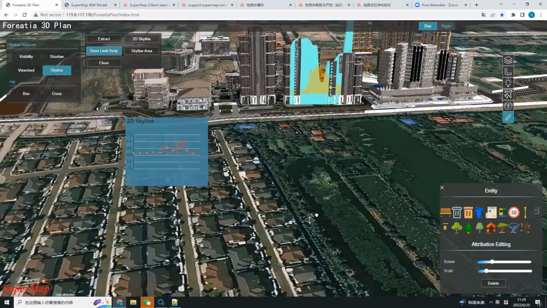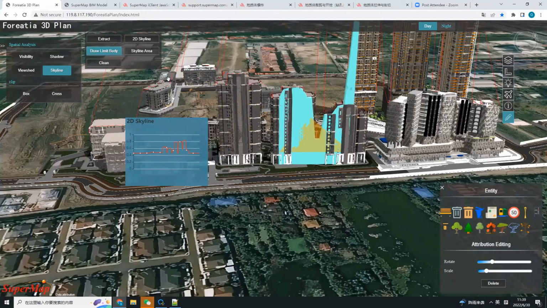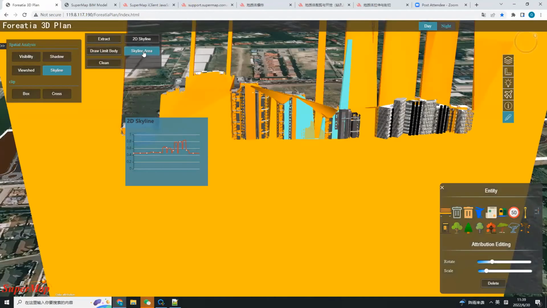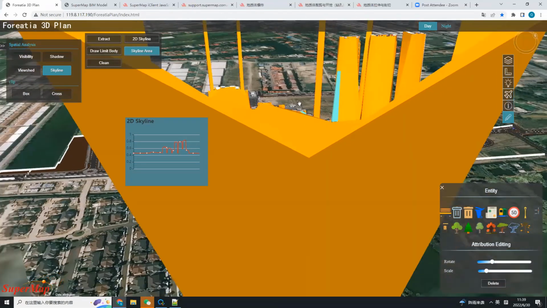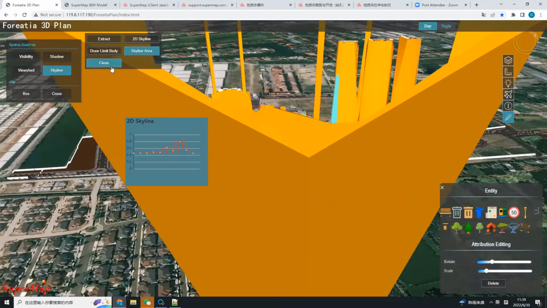And then here we can get the limit body and the skyline area. Like this, this is about the skyline.